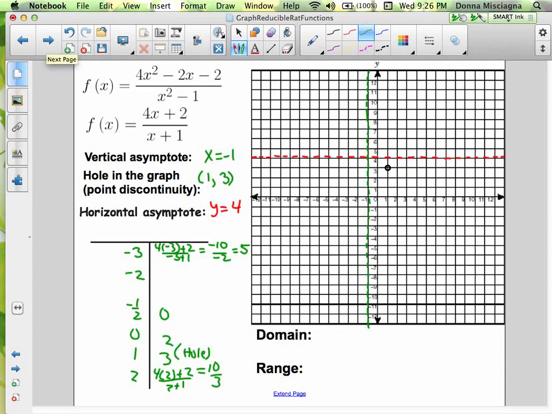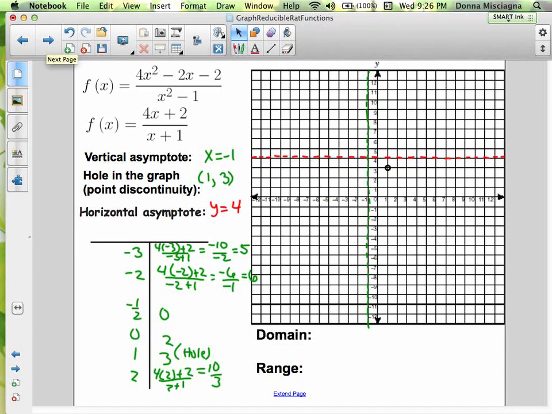And then if we plug in -2, (4 times -2 plus 2) divided by (-2 plus 1), that's going to be -8 plus 2, that's -6, and that's just going to be -1, so that's 6. I think that should be okay. If we seem too far away from the asymptote, we can always plug in more. But let's graph the points we have now.